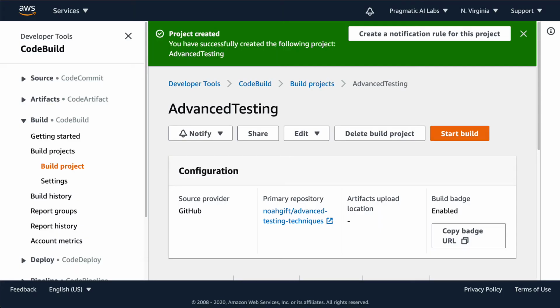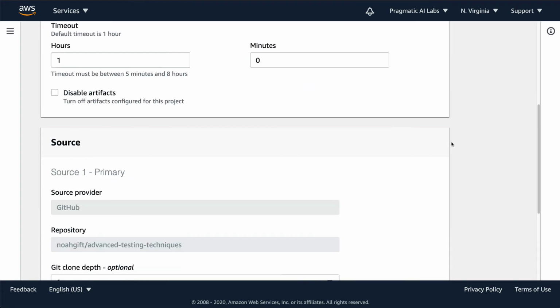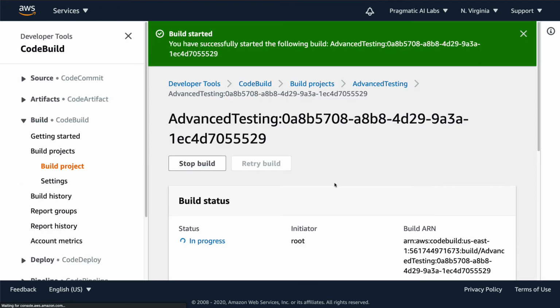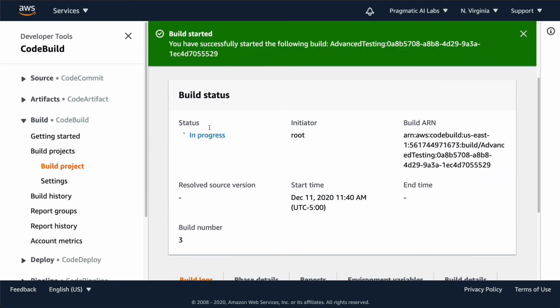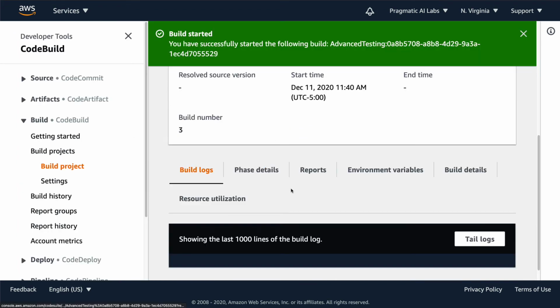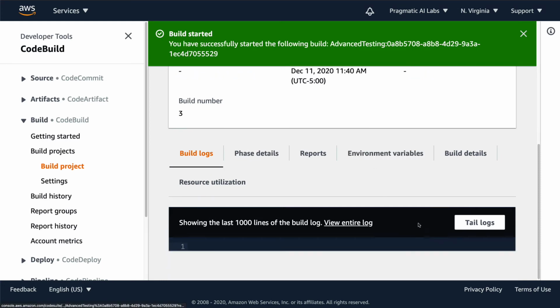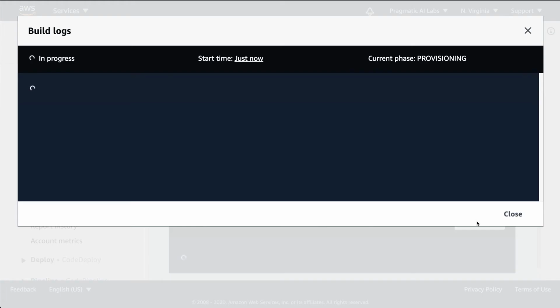But next up here, you've successfully created the project. Let's go ahead and start the build, and let's see what happens. So it's building, and we can look at this thing in action here, and we can actually tail it. And if we get lucky, it'll all work on the first try.